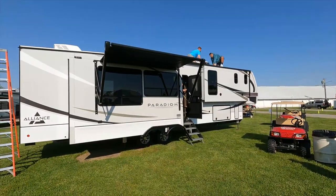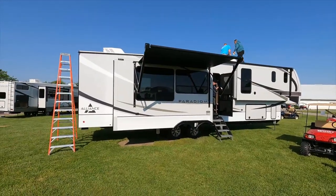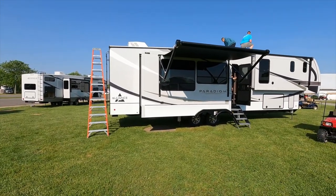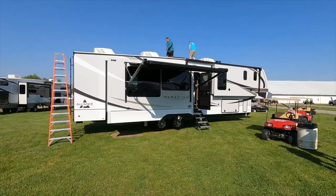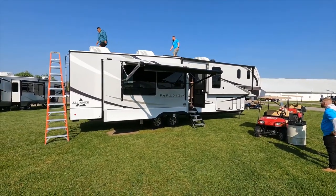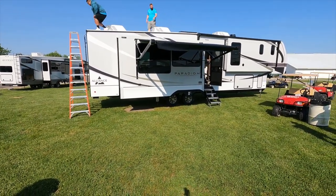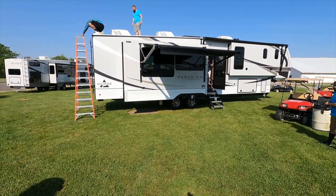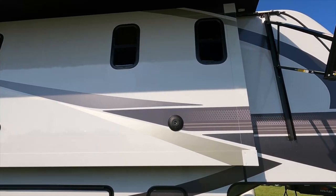You got 2 massive awnings that are coming out, and this is prepped for the Solera-style awning toppers. If that's something you desire, you can put that on there. As we mentioned earlier, the Weingarten Air 360 is up in the front. You've got 3 Coleman Mach Qs. This one has a solar panel on top, so that probably runs the refrigerator since it is a Norcold 12-volt fridge. The front of this slide, which is the nose of the coach, of course, is your bathroom.